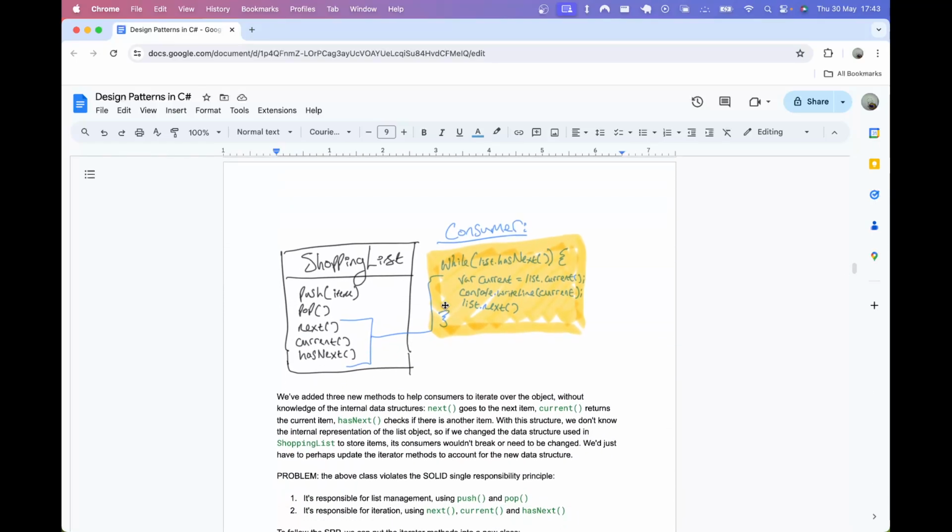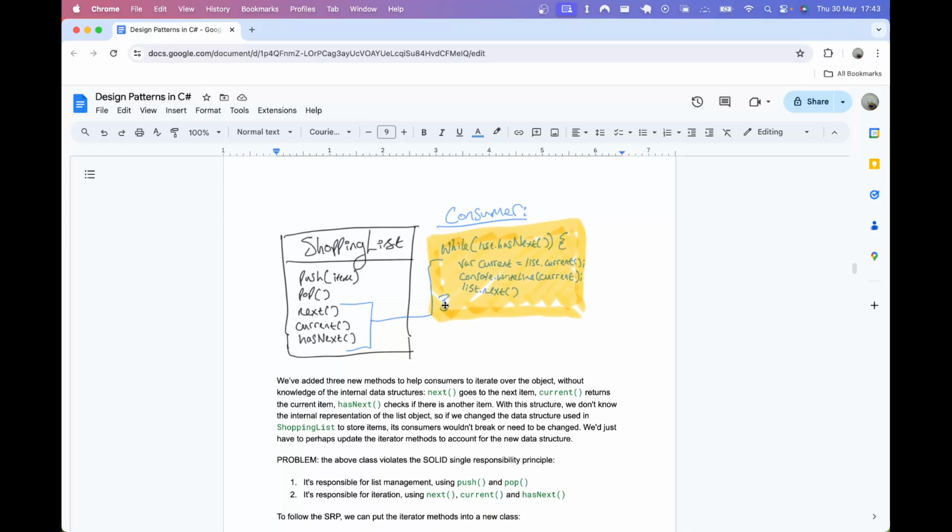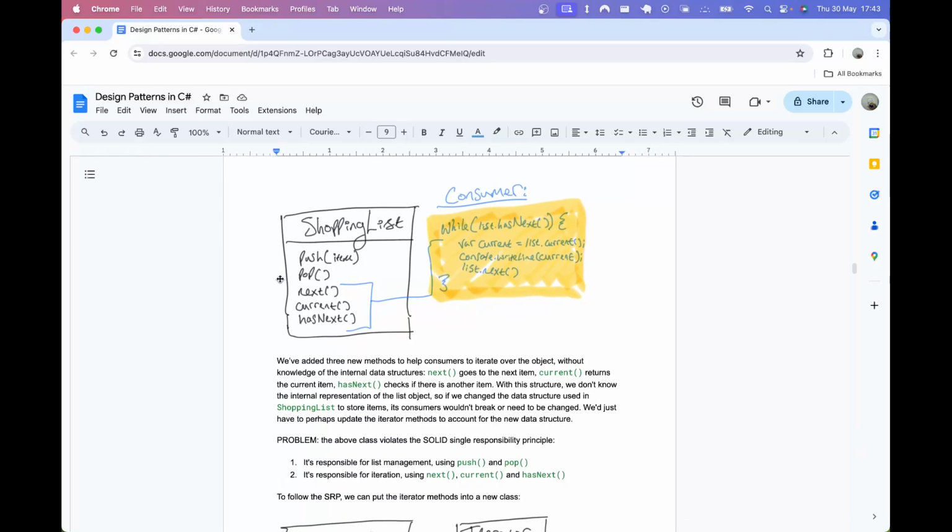So here we have a UML diagram of the shopping list class, and we can see that we still have our push and pop methods, but we've added some extra methods to allow iterating over a shopping list. And you can see here we have a next method, a current method, and a has next method.